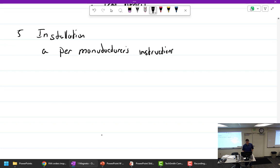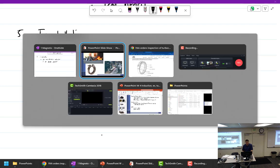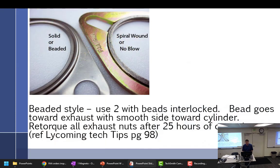All right. So use proper gaskets. There are different styles of gaskets. There's even others. This one on the right is called spiral round or no blow. I think that's what you're using on the engines you're installing across the street. You can reuse them over and over. Then there are the ones on the left, made out of very thin stainless steel, like 016 or less. They have a little bead, so it just kind of goes up like that.